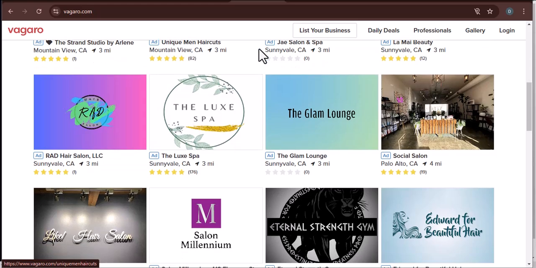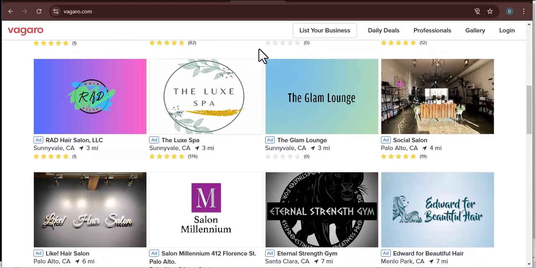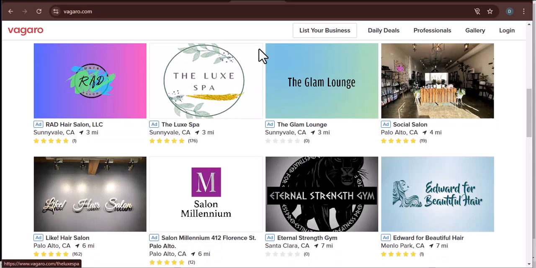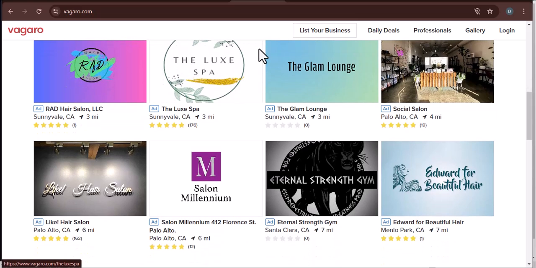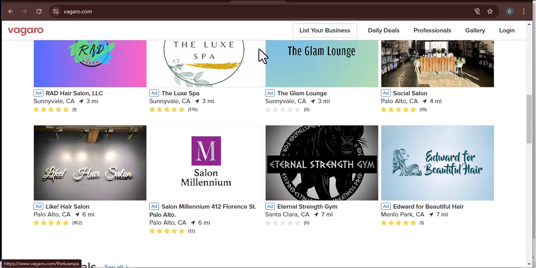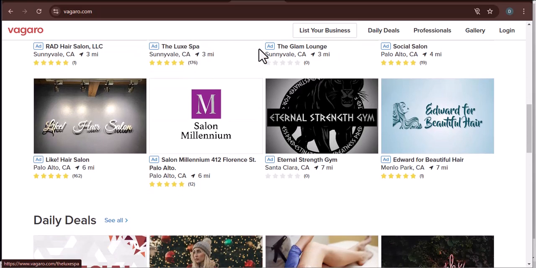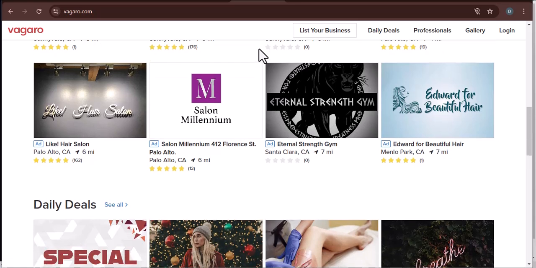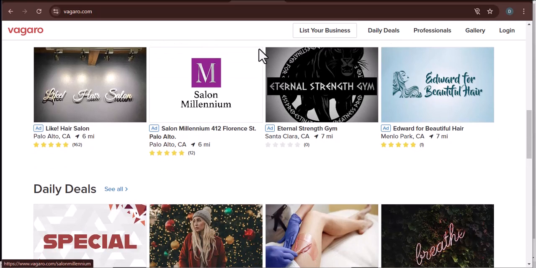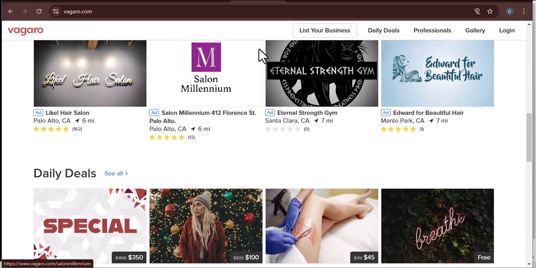Step 1. Plan your sale. Before you start creating your sale, it's important to plan it out. What type of sale are you running? Will it be a percentage discount, a flat rate discount, or a special offer? Once you know the type of sale you're running, you can start to determine the details, such as the discount amount, the duration of the sale, and the products or services that will be included.